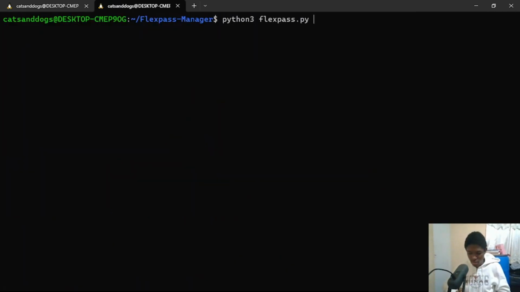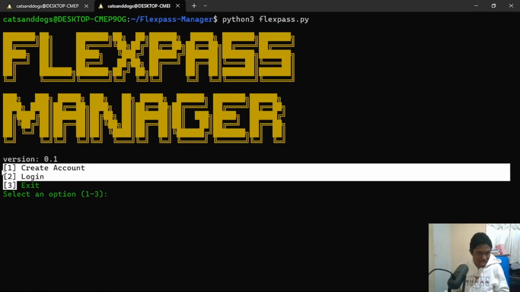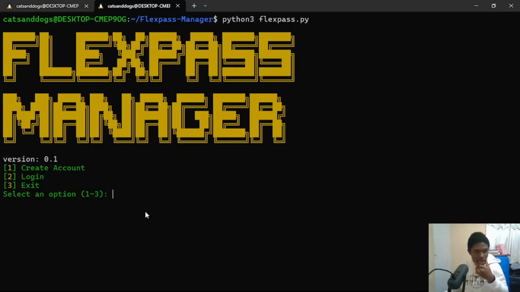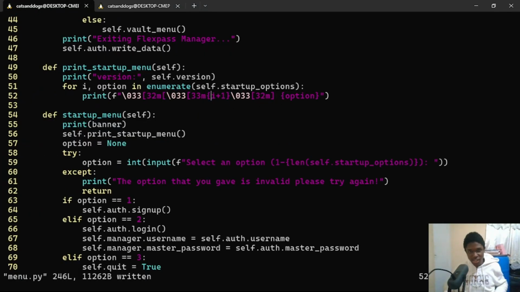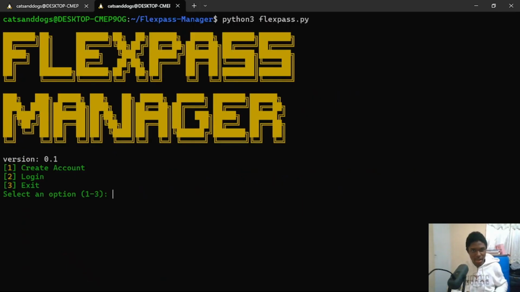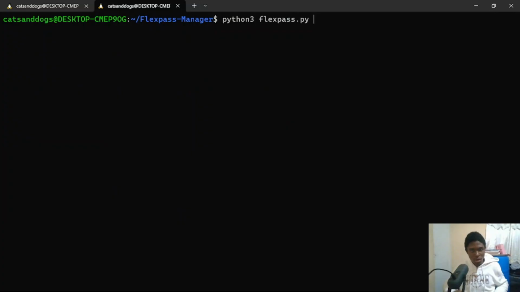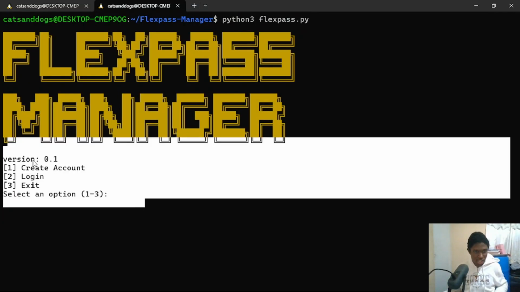But if we run our code, it will kind of look like yellow. Now, why is everything colored in green? That's because there is an ANSI escape code color sequence that we need to use in order to reset our color back to the default. So we can do \033[0m to reset the color of the terminal. So if we run our code now, you'll see that it actually changes.